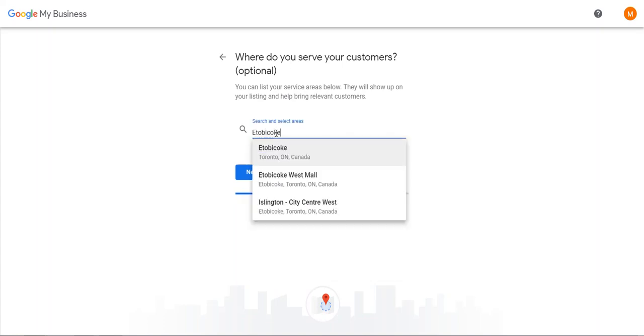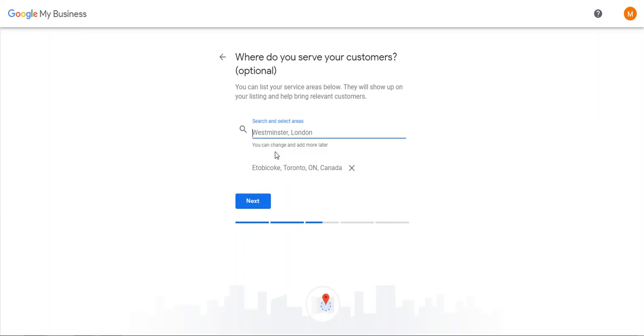We're going to be typing in Etobicoke, Toronto, Ontario, which is part of the greater Toronto area. In your city, if you're in Chicago, you may be part of the greater Chicago area. Or if you live in LA, you might be part of the greater LA area. Or if you live in New York, the greater New York area. It's all the towns around the greater area of New York or Toronto or LA that all represent really the same city. Etobicoke, Toronto is still Toronto, but it's more of a suburb of the major part of the city. Anyways, the whole point of this is, where do you serve your customers?